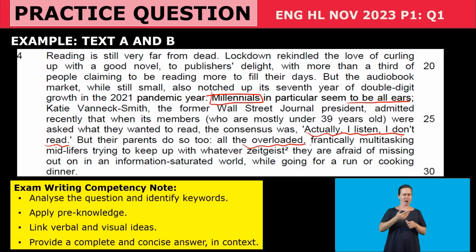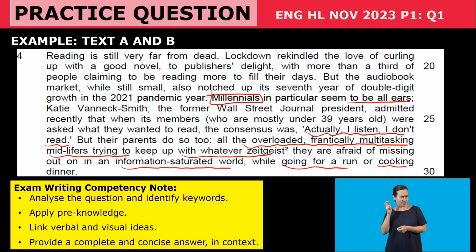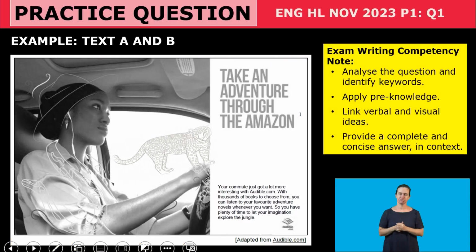All the overloaded, frantically multitasking midlifers trying to keep up with whatever zeitgeist they're afraid of missing out on in an information-saturated world while going for a run or cooking dinner. So that's the essence of what links to the subheading, the generational shift. And then, of course, when we're looking at the visual, this woman is multitasking.